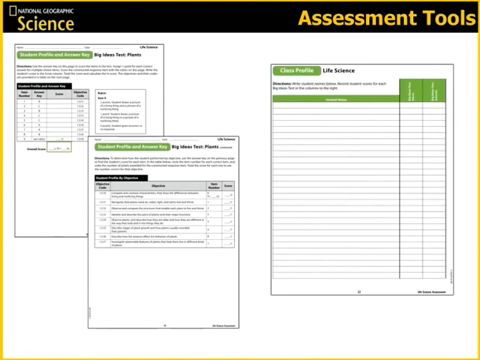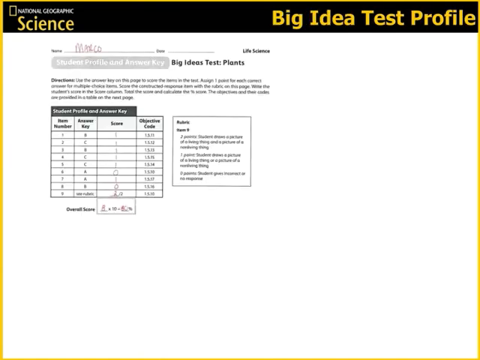Let's look at a quick example. Once your students complete the Big Idea test, use the student profile and answer key sheet to record their progress. As you can see here, the answer key is provided right on each student's profile sheet. In this example, one of the questions is rubric-based, so the rubric is provided as well.